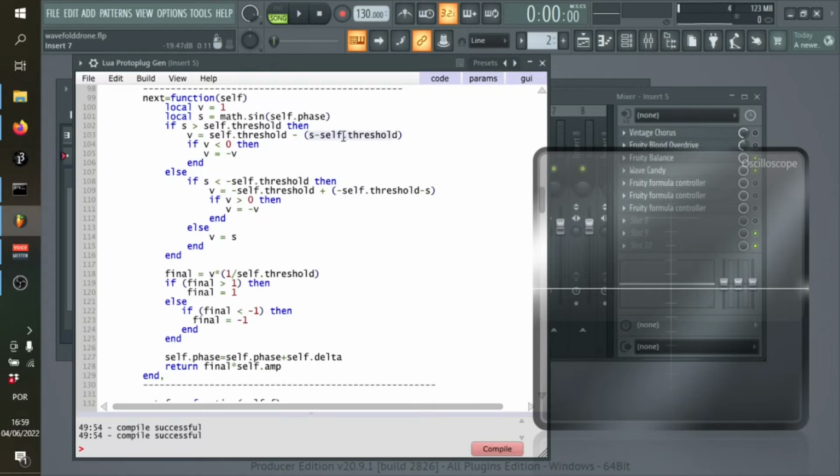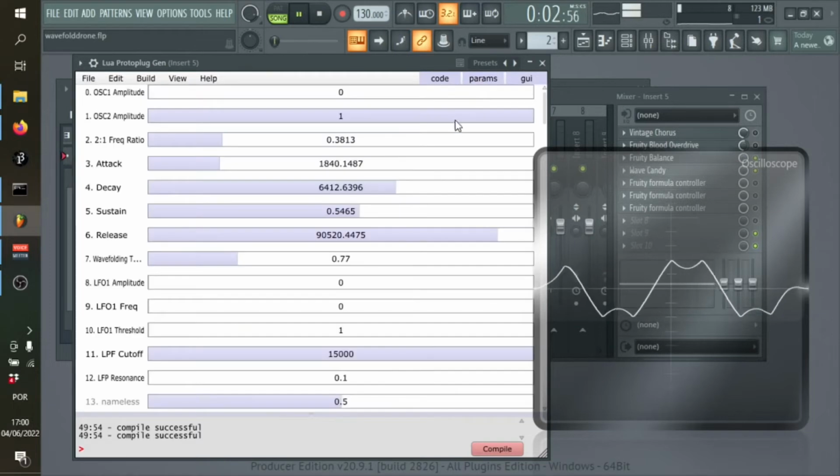Let's say the threshold was 0.8 and the s value was 1, then 1 minus 0.8 is going to give you 0.2. That's the difference. We're now going to subtract that from the threshold, which is 0.8, so 0.2 gets us down to 0.6. So instead of being 0.2 above it, it's 0.2 below. It should be fairly straightforward what's happening there.